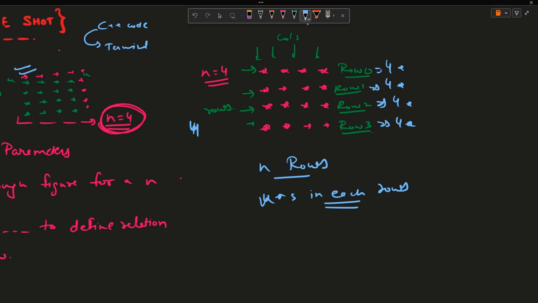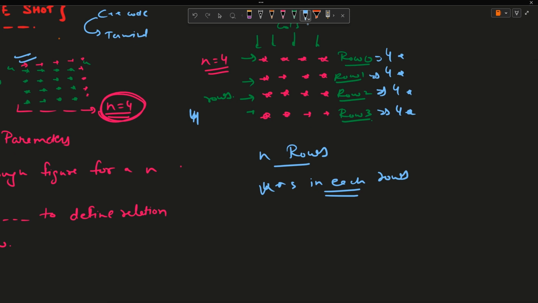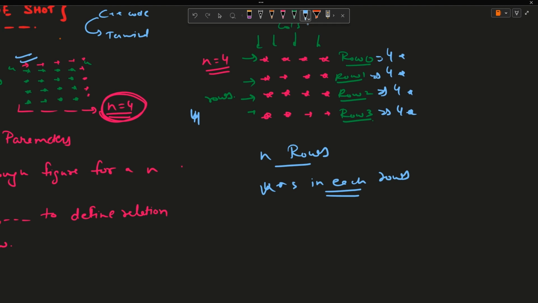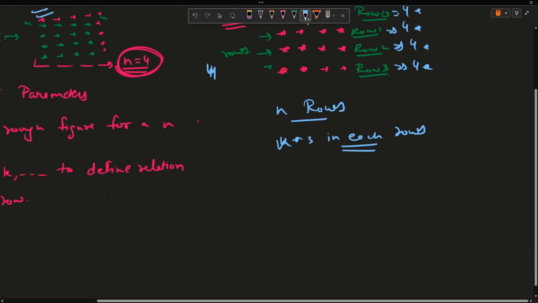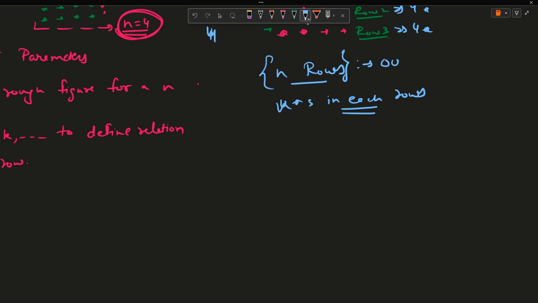Now, if you remember, in the previous video I taught you about nested loops. There was a reason behind it. I taught you about nested loops because I want you to get well versed with the code, with the syntax. In patterns we will be using nested loops quite a lot. The basic parameter says that for rows you use an outer loop, and for the inside material, that is 4 stars in each row, you use an inner loop.